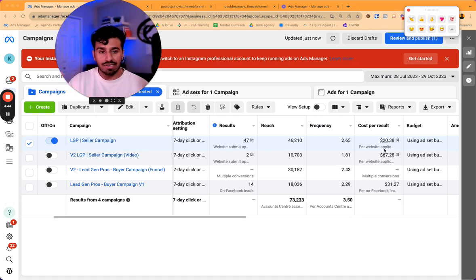And you compare that to us running video on the front end, and video on the front end was almost $70 leads here. So it's a little bit higher than we would have liked to see. Despite maybe some small increases in lead quality, the volume just wasn't there. So further getting the point across that static on the front end still works really, really well. And then if you want to have that increase in lead quality, run video on your back end.